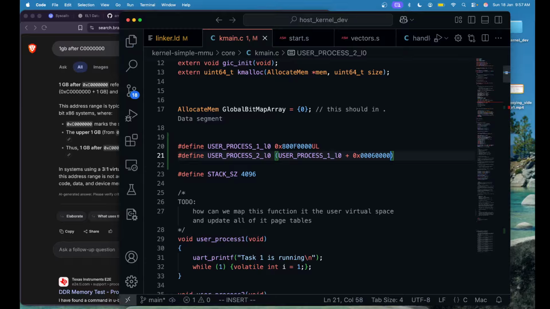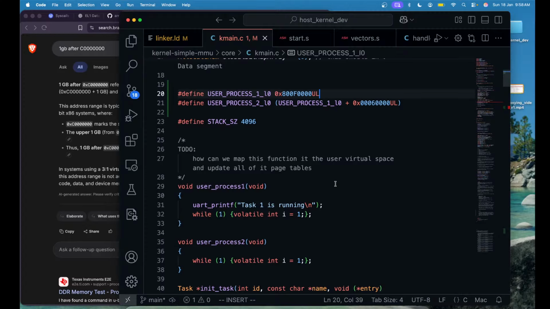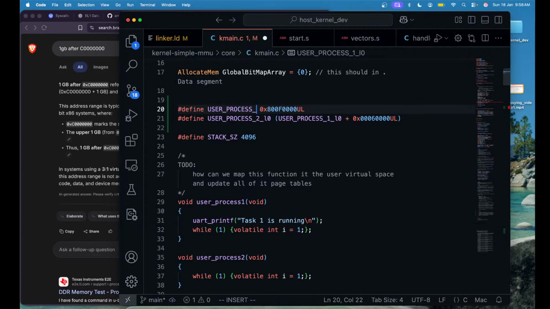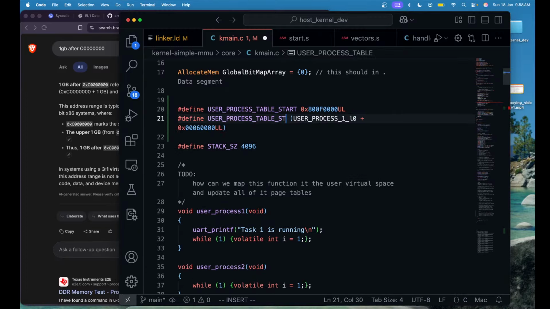Okay, yeah, hopefully this just works fine. We can just do arithmetic operations to get the next ones. Process table start. This would be better: table start.